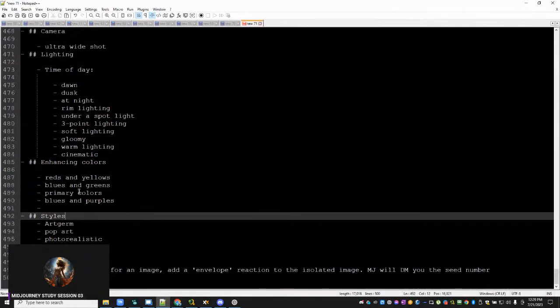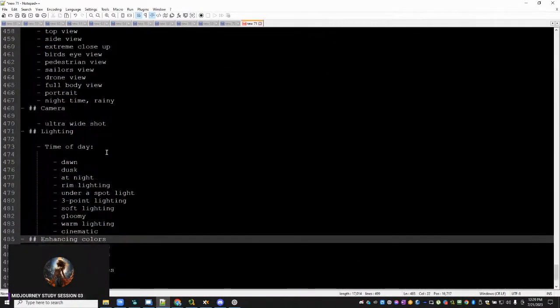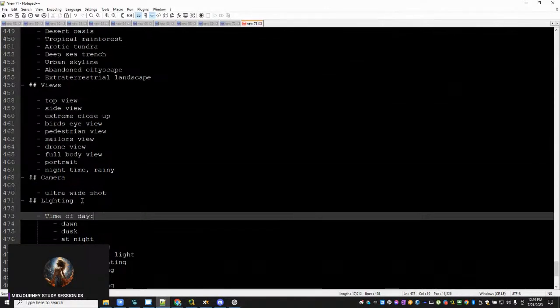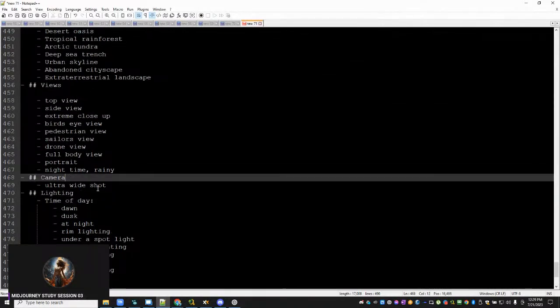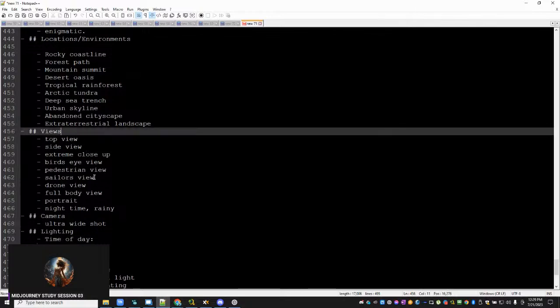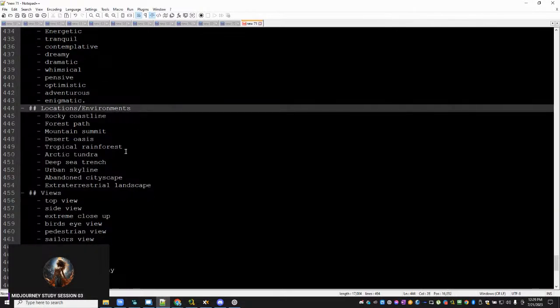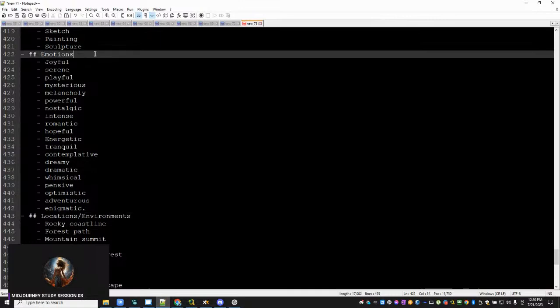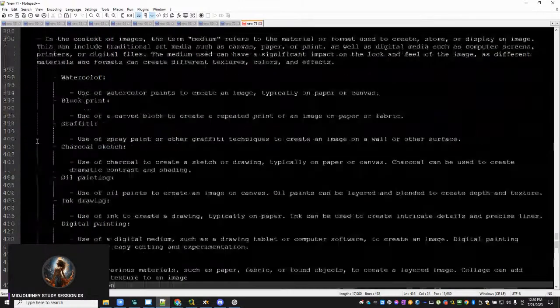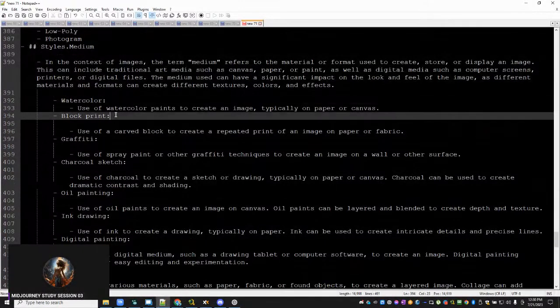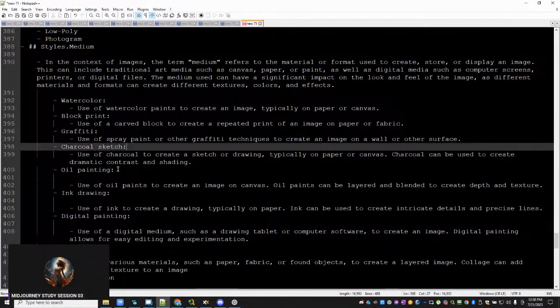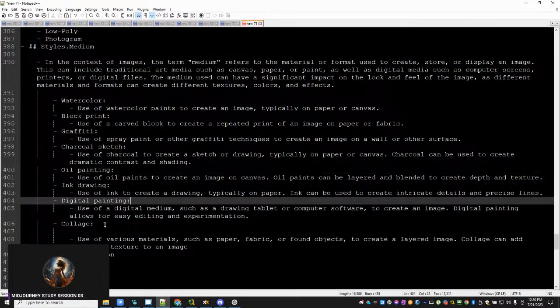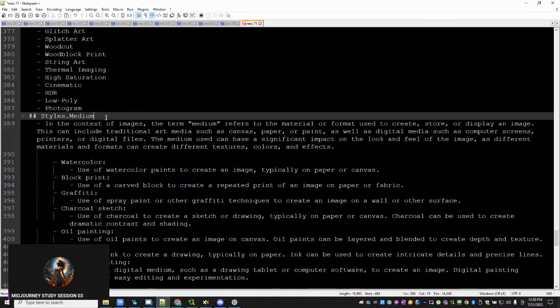All right, let's just fix this up really quick here. Lighting, camera, views, environments, emotions, compositions. Okay, these are aesthetics, I think.